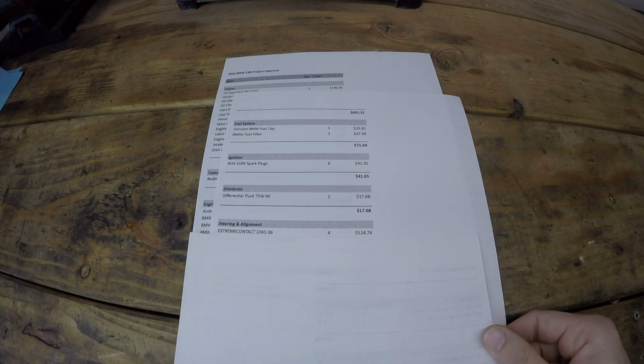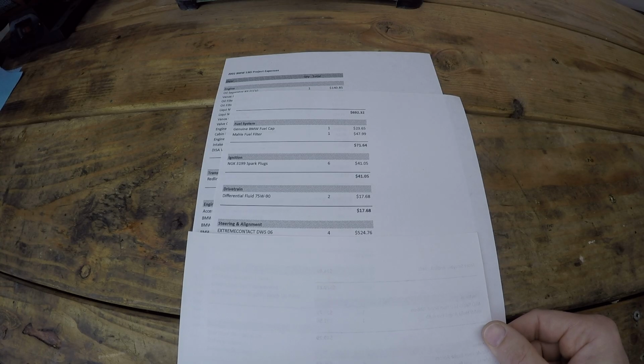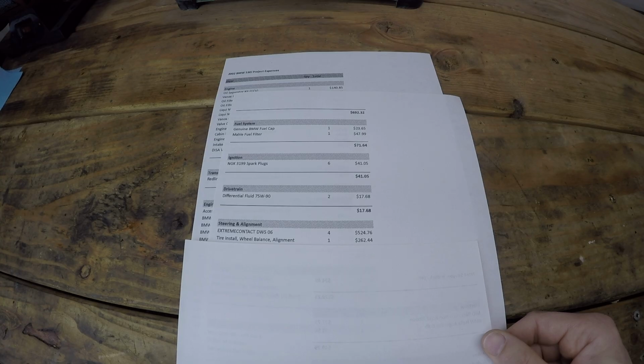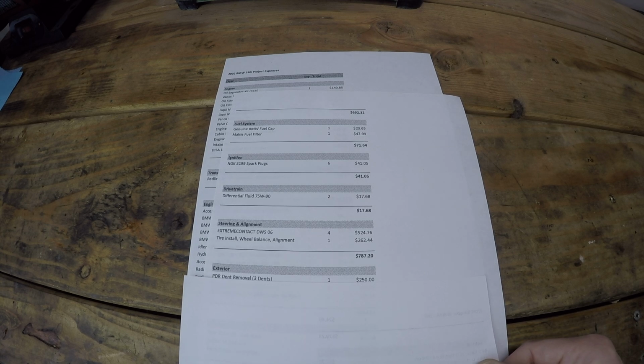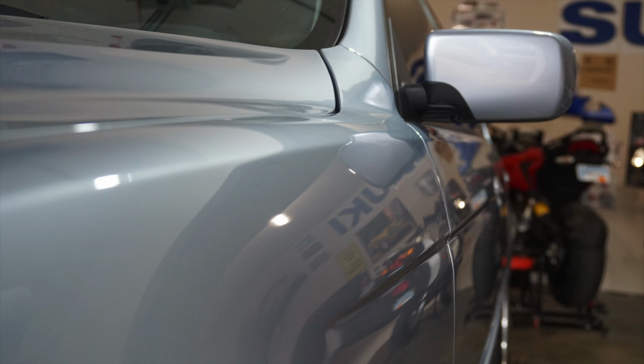Moving to steering and alignment, I did get a set of 4 new Continental Extreme Contact DWS 06 tires for $524.76. Then the tire installation, the wheel balance, and the resulting suspension alignment came out to $262.44, bringing the entire steering and alignment section to $787.20.